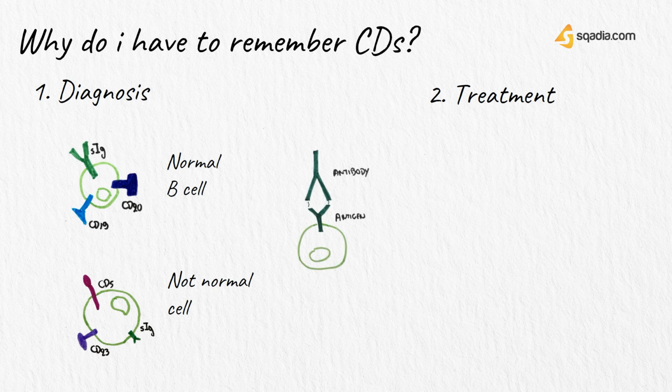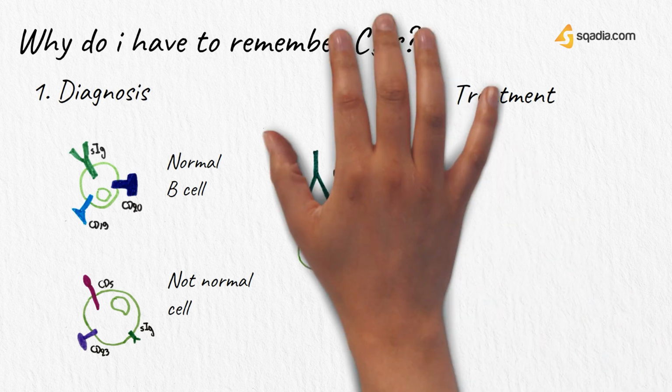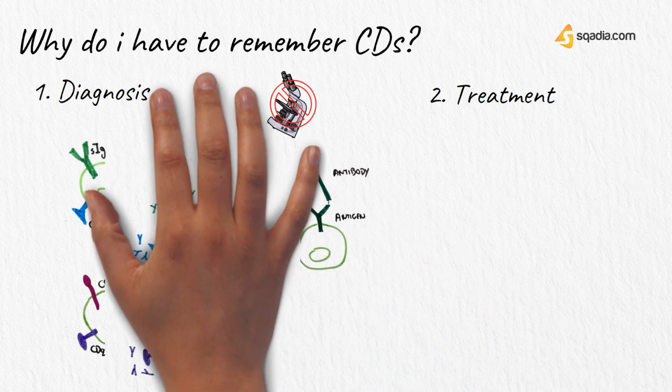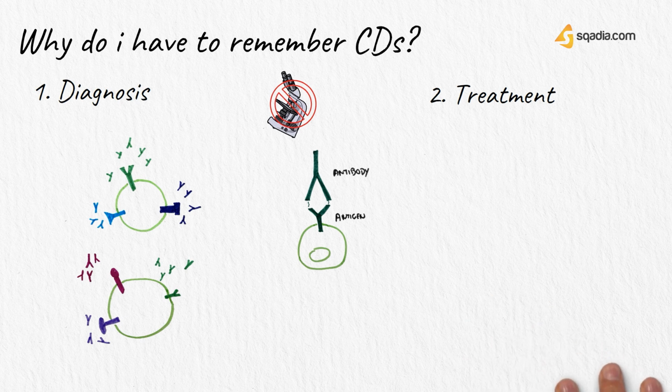What's this? It's a method where a specific antibody is used to detect a specific antigen, like this. So let's take this example. Imagine the cell above looks like a normal mature B cell because it has CD20, CD19 and surface IgEs that characterize the cell, so we can tell it's a B cell. The other one is the sick one. It expresses CD5, 23 and weakly IgG, which is not normal. Can we see all that by microscope? Of course not. So we need the markers, the CD antigens.